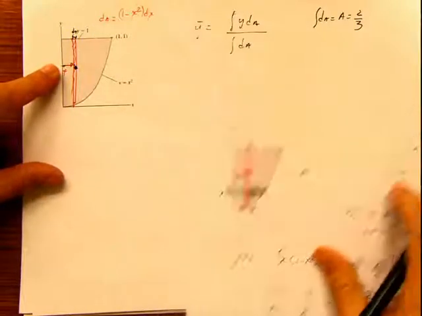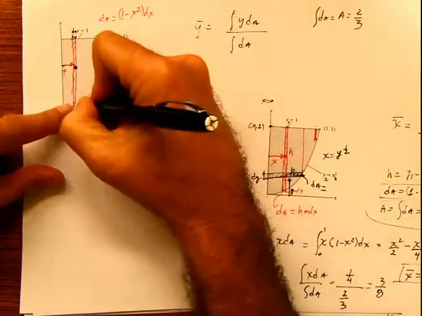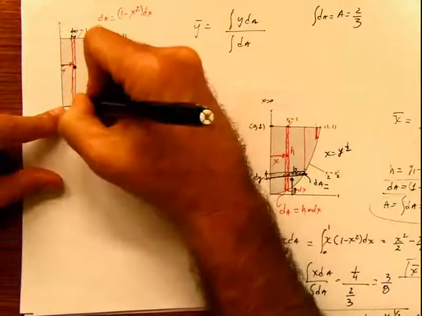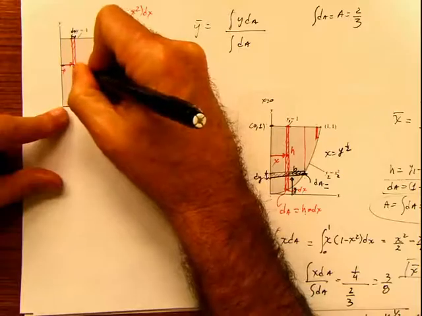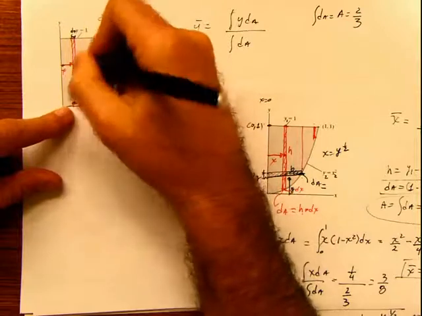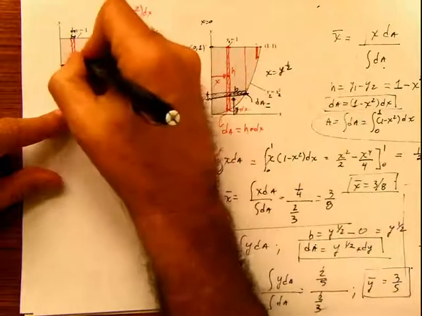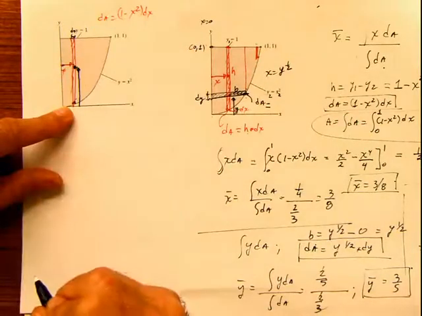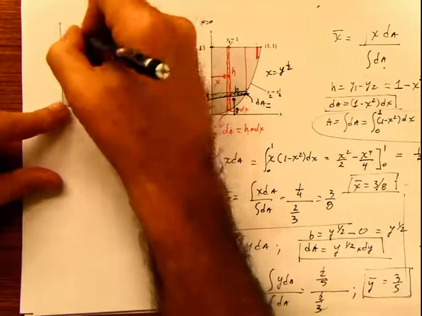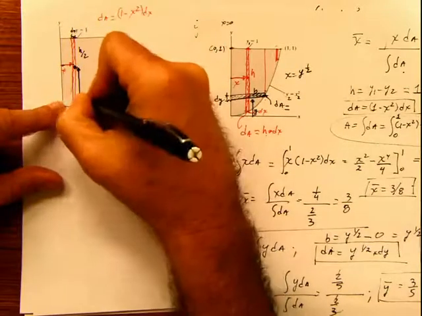Now, if I say, wait a second, I'm going to use y dA, that means that I have to measure from here to the centroid of this line. But the centroid of this line is going to be exactly at the center of this rectangle. And the center of that rectangle is given by, if we said that before this was h, then now it's going to be h divided by 2. That's the centroid, but it's going to be measured from the curve itself.